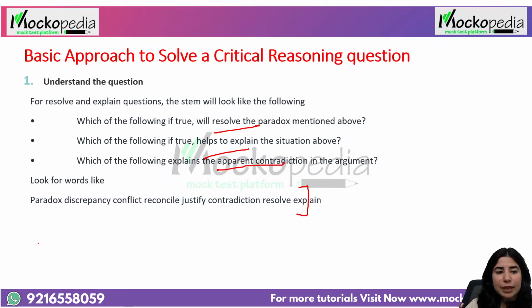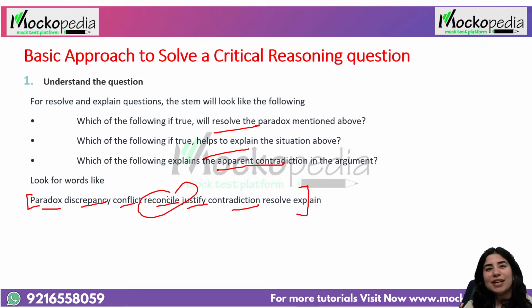Or rather, if you have time, why don't you just note down these words? See, I always say that do some scratch paper work while you're attending the classes. That gives you more significant output, right? So paradox, discrepancy, conflict, reconcile, justify, contradiction. It can just be a bad day where, while you were watching the video, you did not focus on reconcile, just for instance. And the same question came, and you were under stress, and you could not realize what you're supposed to do. So we don't want ourselves to be in such a mess. That is the reason I always say these are little details, but they create a lot of impact. So take a minute and write down these words, and then we are going to proceed.